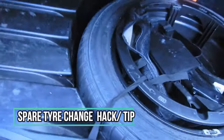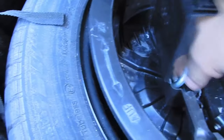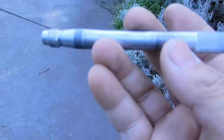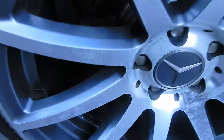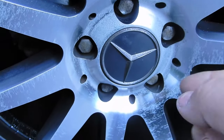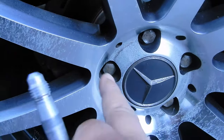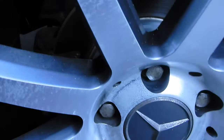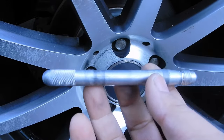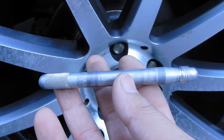Underneath your mat is where your jack and tow hook are. Inside you'll also find a very cool little device — this helps when you go to remove your wheels. Instead of having to hold the wheel and put on one bolt, you screw this in so it holds your wheel in place as you put on a couple of bolts first. I never knew what this was for until recently, and it's a really helpful little device you should have as part of your wheel-changing kit.